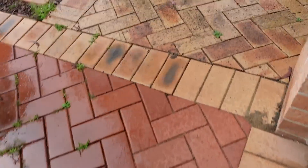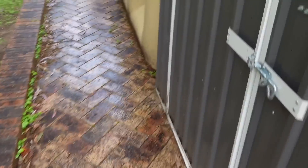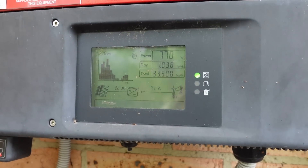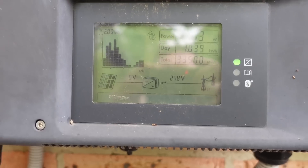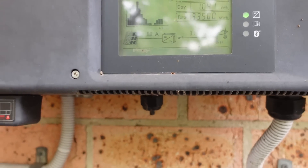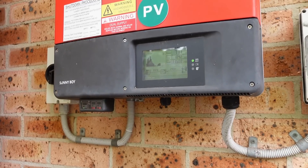You've seen my Sunny Boy inverter before. Whoa, it's wet and miserable today. There's my Sunny Boy inverter — there she is. It's currently producing, even in the overcast rain, this is my old 3kW system and it's still producing 770 watts there, which is more than enough to power that battery and the fridges, or recharge your battery for the system.